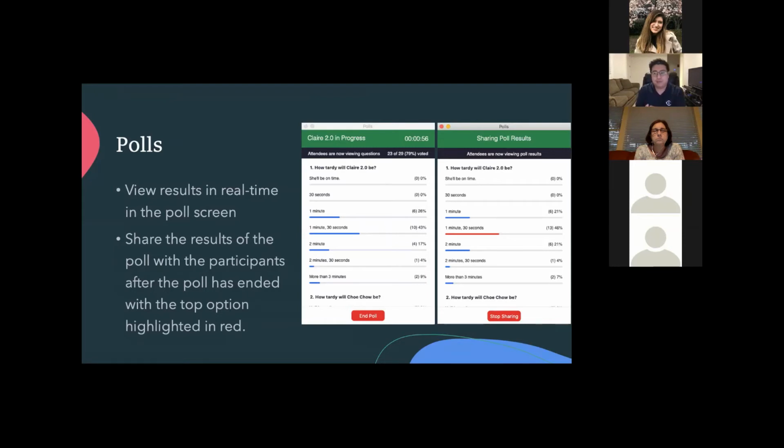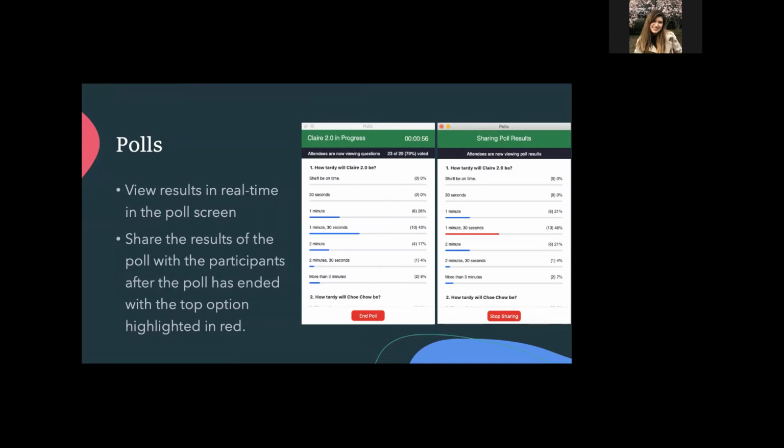Is there a way for polls to be seen on the Zoom browser users? I don't believe so. I believe the polls have to be done on the actual Zoom app. I don't think that they can participate or see the results or anything like that in the browser. It's just significantly more limited than the program is.